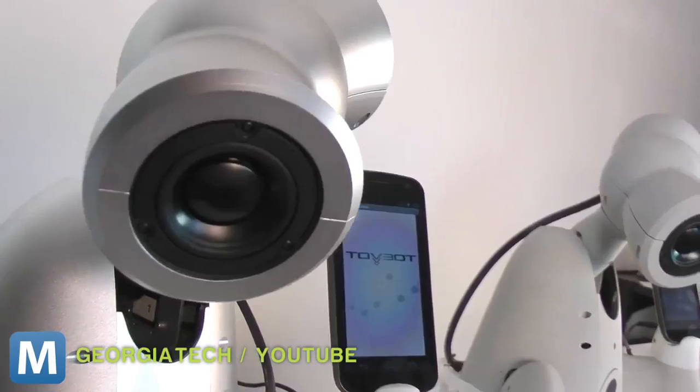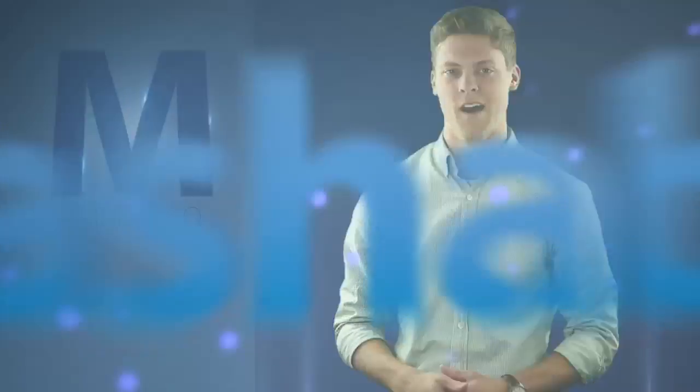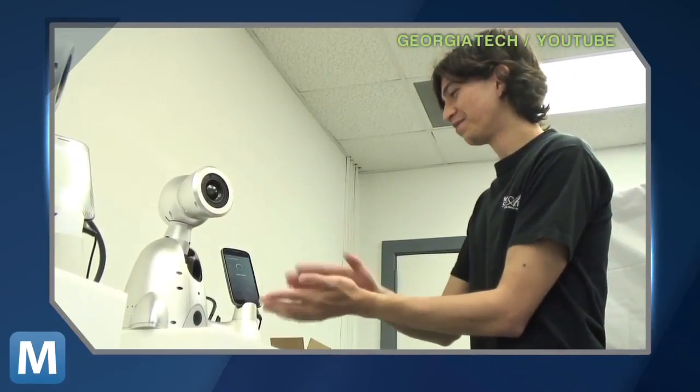Its creators explain it's literally a smartphone-enabled docking station with a brain — a left brain, to be specific. Though the Georgia Tech crew that created Shimmy probably used some pretty intense math, the dancing machine is a creative, interactive robot. Here, a member of the team shows us one of the bot's coolest tricks.